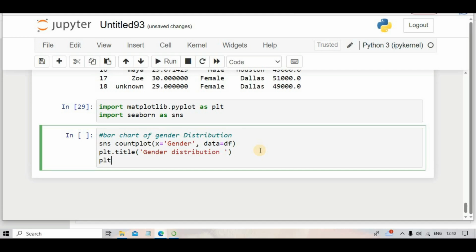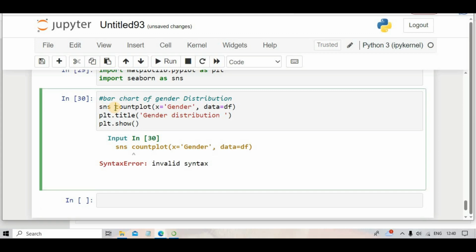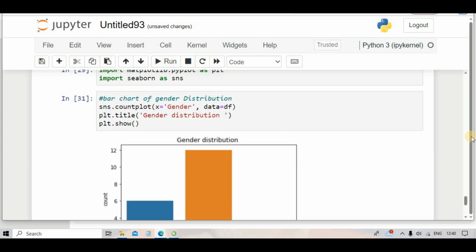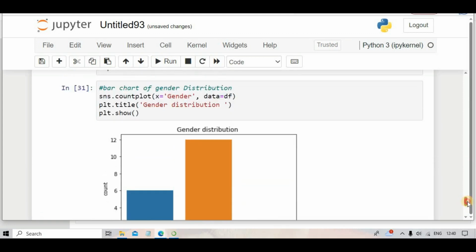Plot show is the command to show the chart here. Invalid syntax, count plot, I haven't put sns dot, I think. Now I will run this. So we are able to create your chart here, which is about gender distribution.